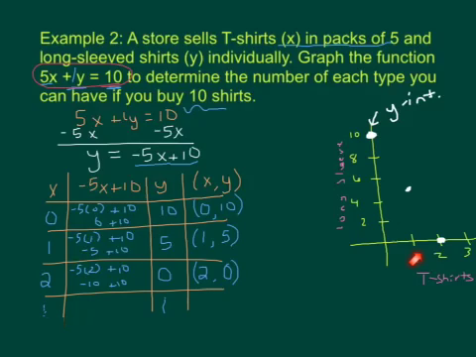These numbers have to be integers, and there's one of our number sets. They have to be integers because you can't buy part of a t-shirt or part of a pack. So they have to be left as just the dots. We can't connect the dots because you can't buy part of a t-shirt. Okay, so we don't have any of these ordered pairs in between here. They're non-existent. So that's why we don't connect the dots, because these points in between do not exist.